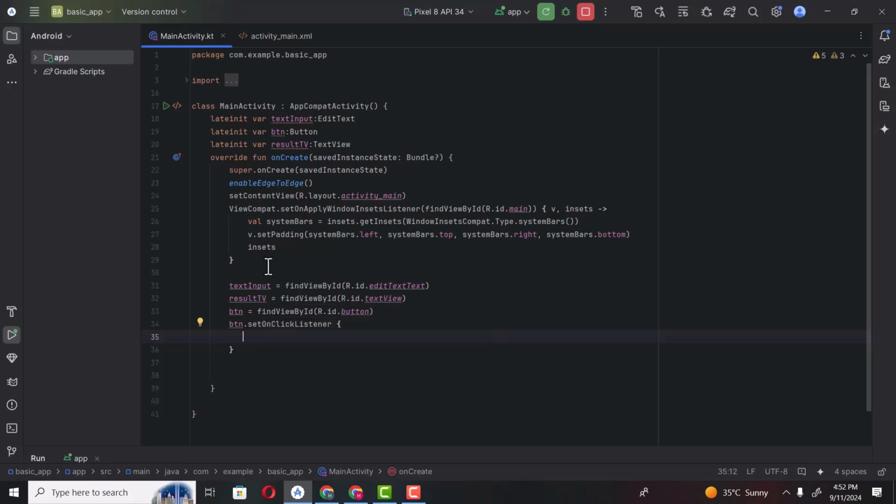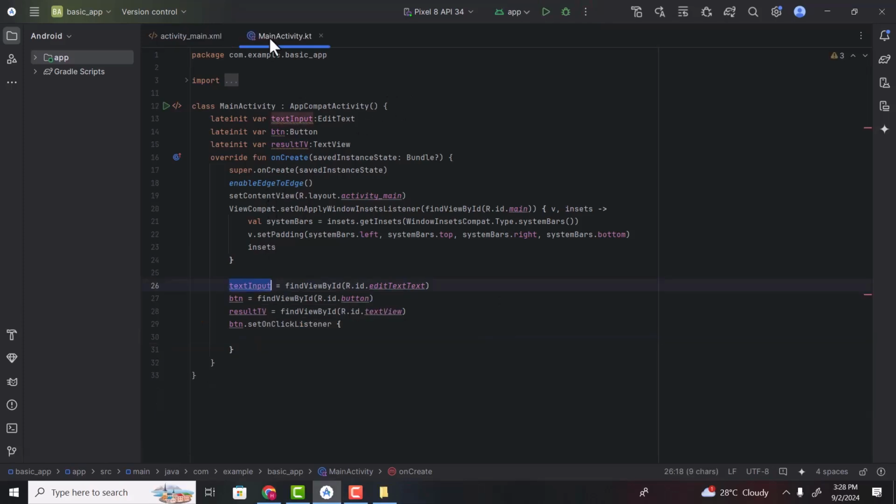Welcome to this lecture. So now after building the GUI of our application, the next step is loading our model inside this application and passing input to the model and getting the output. And to do that we need to firstly add our TFLite model inside this Android Studio project.